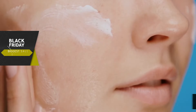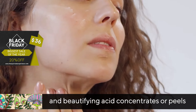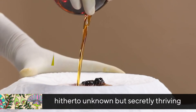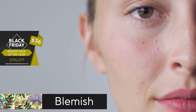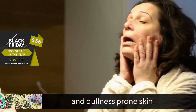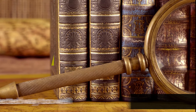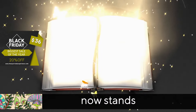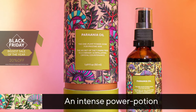Here's your natural go-to to make you forget about skin-clarifying and beautifying acid concentrates or peels. An astounding formulation, hitherto unknown but secretly thriving as the perfect oil for acne, blemish, and dullness-prone skin for over thousands of years. A real hidden gem that was protected way too well within pages of history, now stands revealed — an intense power potion.